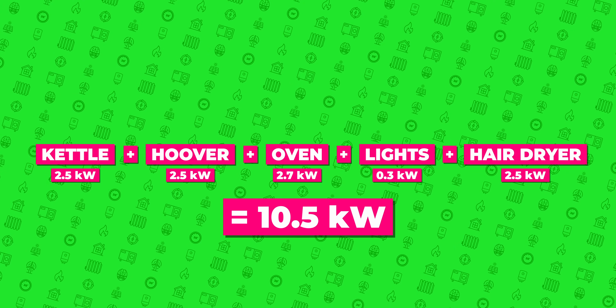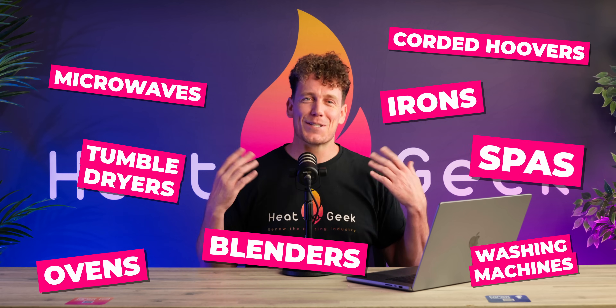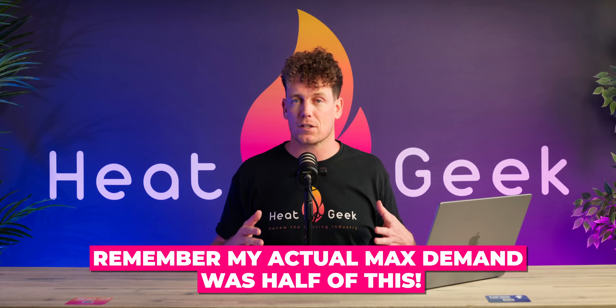If the property doesn't have a smart meter, first measure or add up your entire maximum possible actual draw with no diversity. You could go around adding these all up manually or purchase a clamp meter and turn on all your appliances just like I did. You don't have to do the entire house together — you could break this down to do one floor at a time, or with even larger houses, one circuit at a time. Make especially sure you don't miss any high-draw items such as corded hoovers, ovens, microwaves, washing machines, tumble dryers, irons, blenders which can take up to 2,500 watts, spas, car chargers without a load limiting device, and a kettle — which is also a high draw item but is only on for around two minutes at a time, not 30. There's no way a one to two week measurement of standard use could ever be as high as this scenario, so this is an overestimate of your maximum demand just to be on the safe side.